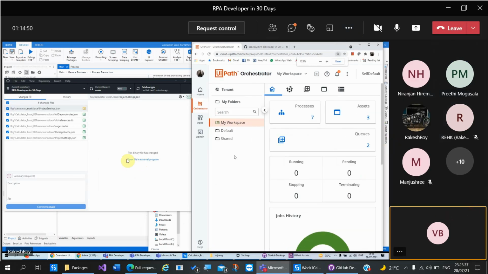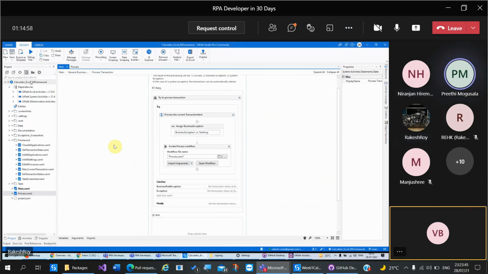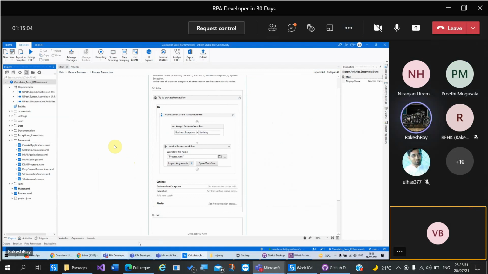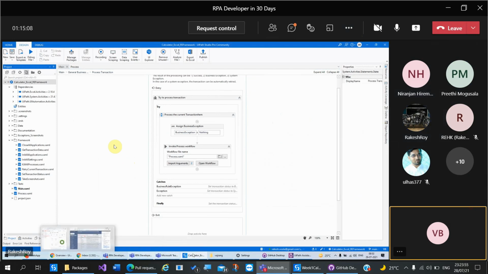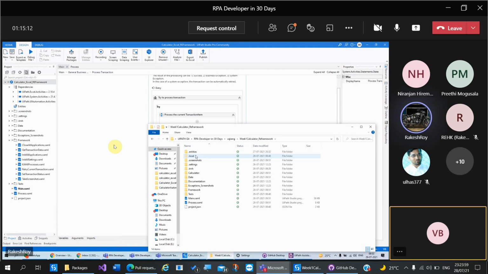So now Rakesh is committing the changes. Do you have my package on your machine? Yes. So now Rakesh will be from the UAT team. What Rakesh will do is he will go into our orchestrator.